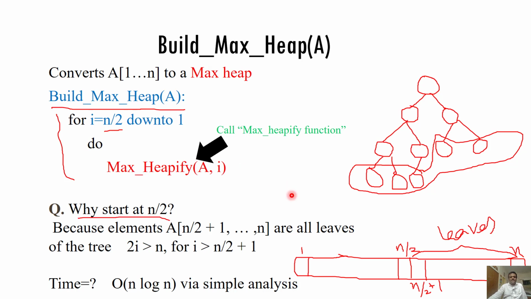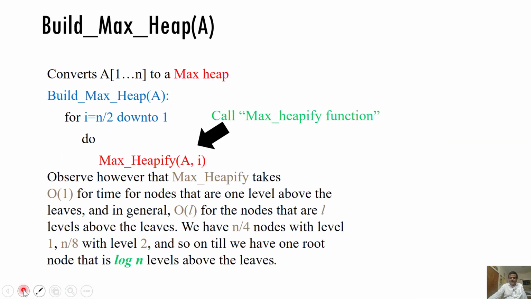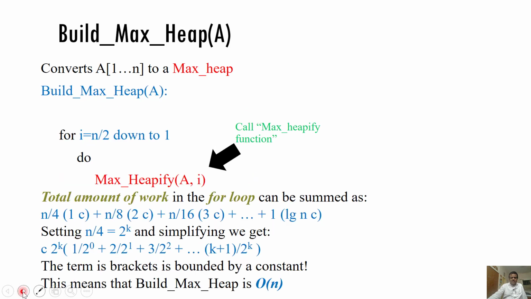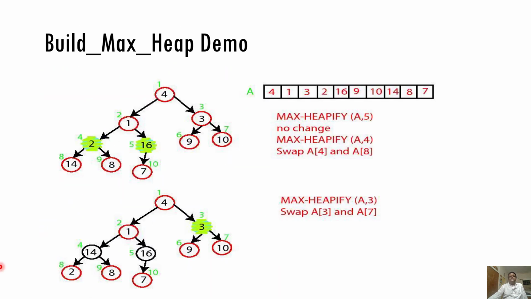So now we have to discuss the time complexity for this code. What is the time? Before that, we can take a quick example on this, before coming to the time complexity, to see how it is working. Suppose this is a given unordered array as input, and we need to make a maxip array.